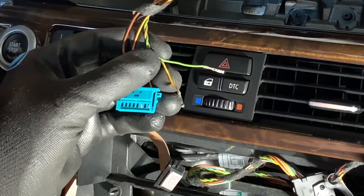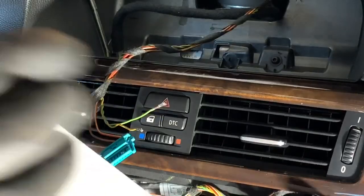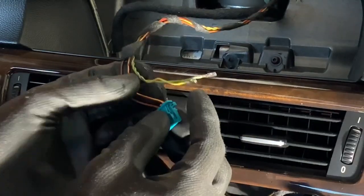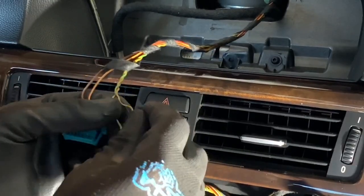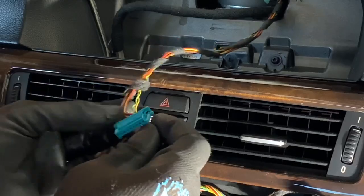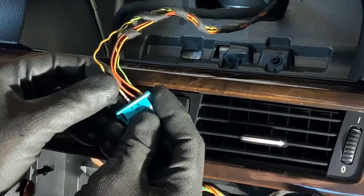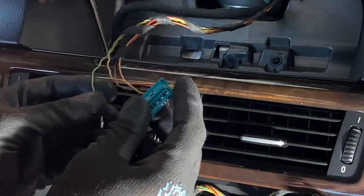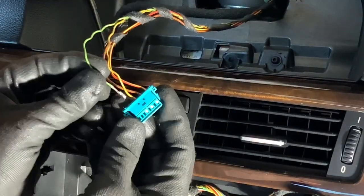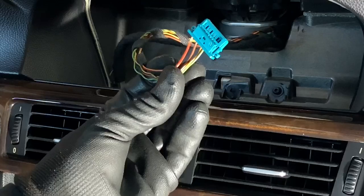Third spot, the orange and green. Orange and green, skip another one. It's gonna be the fifth one. So orange and green right here. Unravel these here. Orange and green, gonna skip another one, gonna be number five, and then we have solid green, which is gonna be right next to that one. There we go. New CID already repinned.